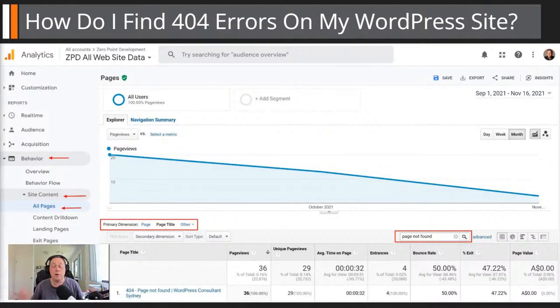It's a pretty natural thing for a web server to display a 404, but if Google finds your site is generating a lot of 404 pages, that can be really quite bad for your SEO. So you want to keep on top of your 404s, check regularly, maybe every month or every quarter, and have a look at all the 404 errors that are being generated by your website. You can do it here in Google Analytics, you can do it in Google Console, and make sure that you redirect. So do a 301 redirect to another piece of content for that. Don't just leave all the 404 errors there. The more it builds up, the more negative impact it has on Google.